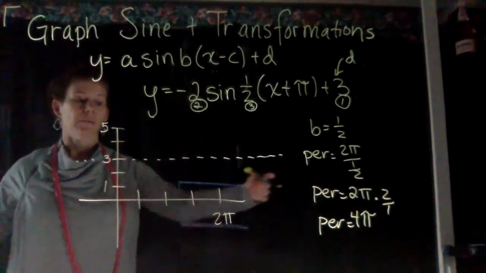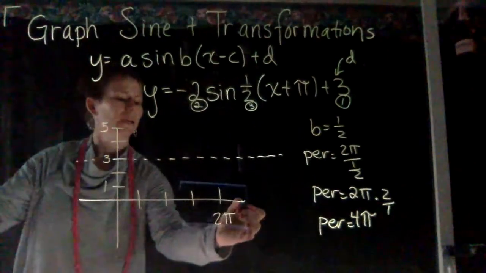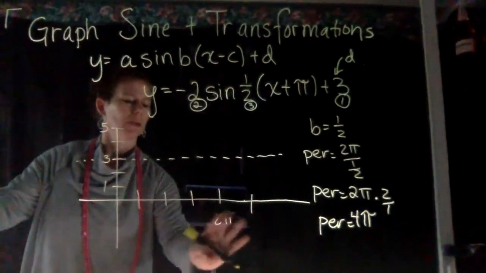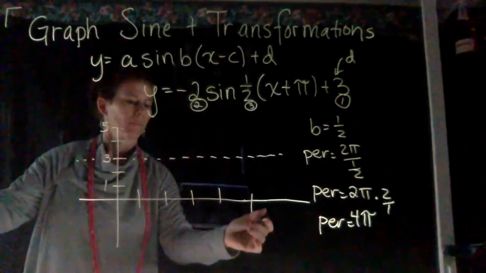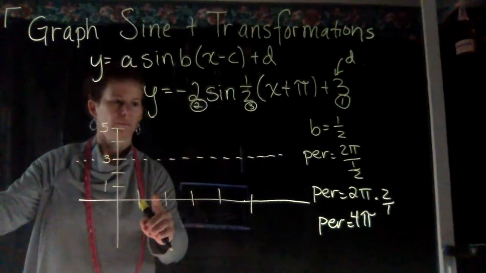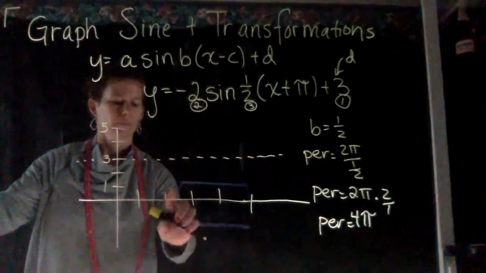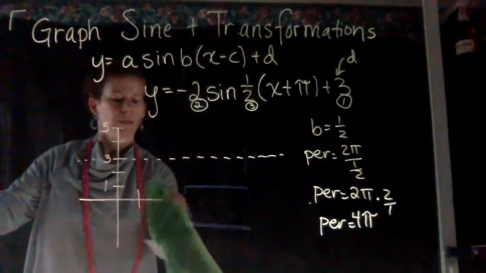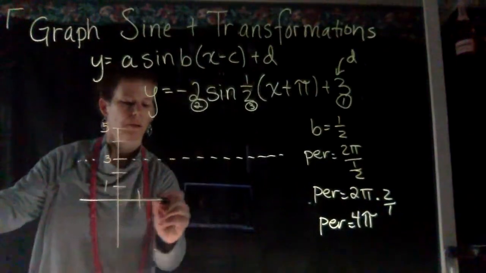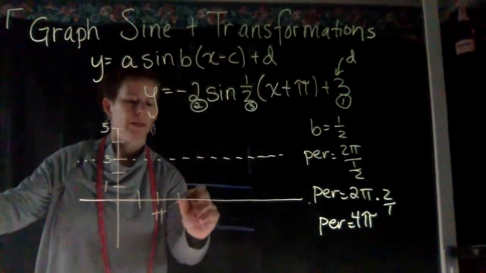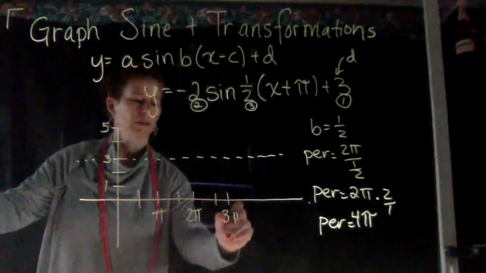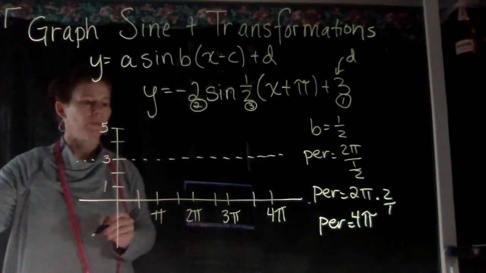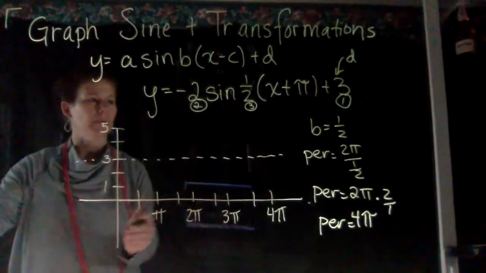So this one is now going to be stretched out. So I'm going to have to add a little bit here. Actually, I'm just going to erase this. I do still want to see that it's stretched, but I need to have enough room. 1 pi, 2 pi, 3 pi, 4 pi, and we'll go with that. So my period is 4 pi, so normally I would go from 0 to 4 pi, but not quite yet.